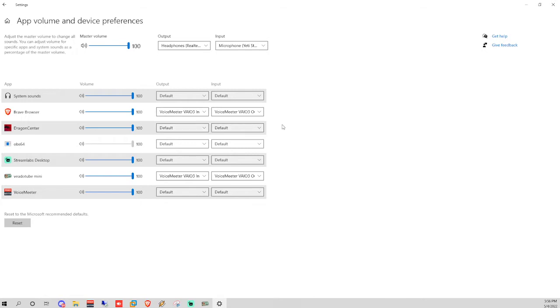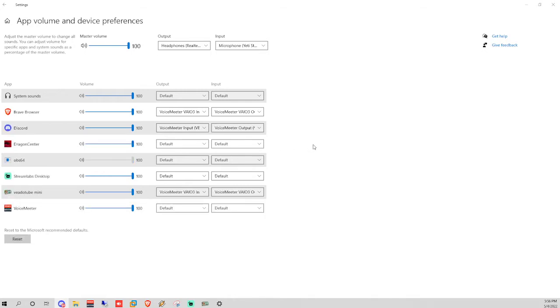I should have like Discord as well, but sometimes things get buggy, so I don't see Discord in my list right now. Let me see if something about it. Okay, now you have it.